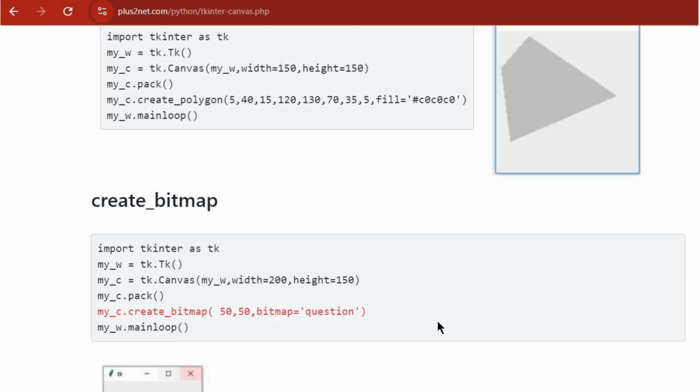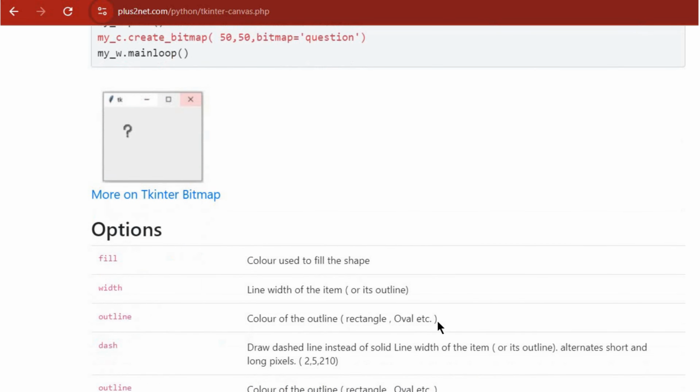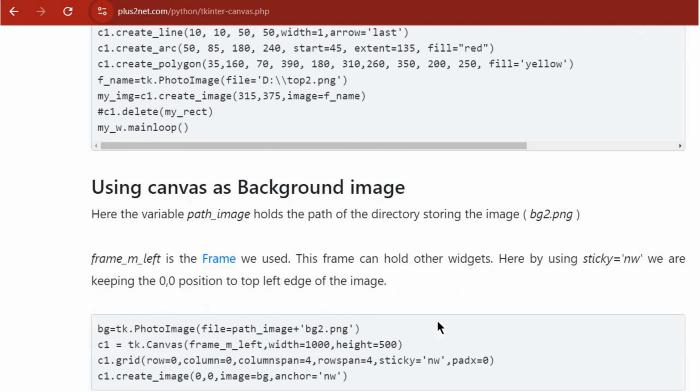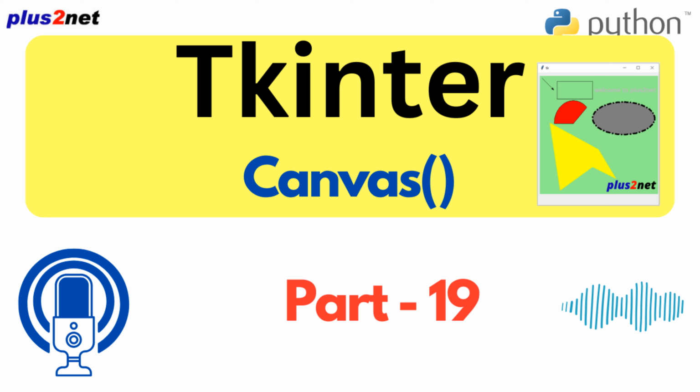Exactly. I like that. And it's not just limited to shapes and lines. They talk about using create image to bring in actual images. And they even mention using the Python imaging library, or PIL. Right. PIL is like the go-to library in Python for anything related to image manipulation. You can open up images, resize them, crop them. You can even apply filters, all before you even bring them into the canvas. So we're not just limited to using the images as they are. We can actually manipulate them within our code to fit our needs for our GUI. Precisely. Yeah. It gives you a lot of flexibility in designing your user interface.